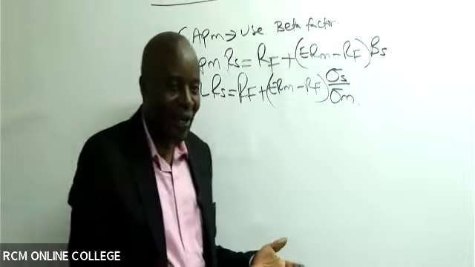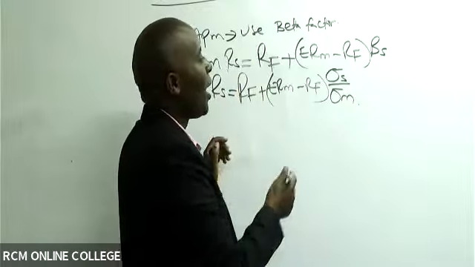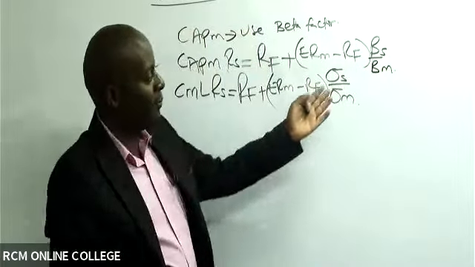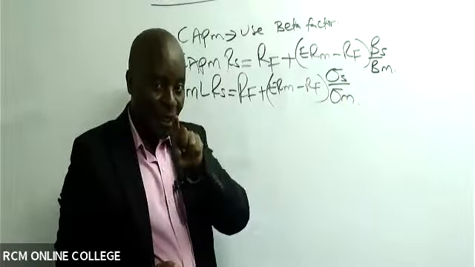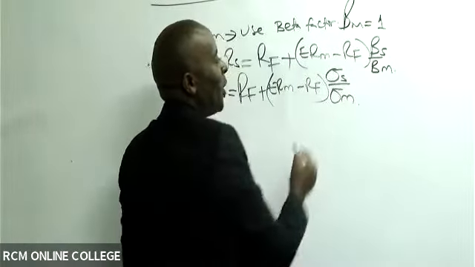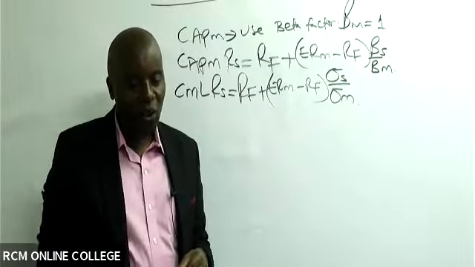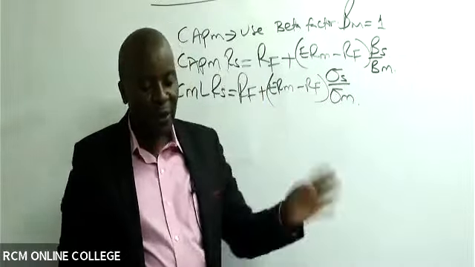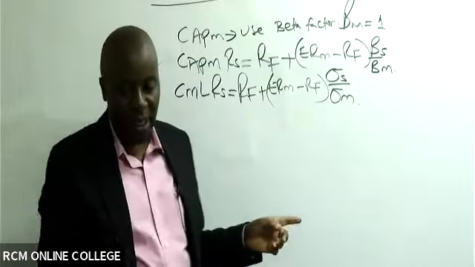Now somebody may ask, how come you are telling us that this formula is similar to the other one, and yet we don't have BM here? You should have had the BM. This BM is always there, although silently. Why? Because BM, the beta of the market, is always equal to 1, and that is why normally BM disappears. So you will forget about everything, but you will never forget these CML returns.